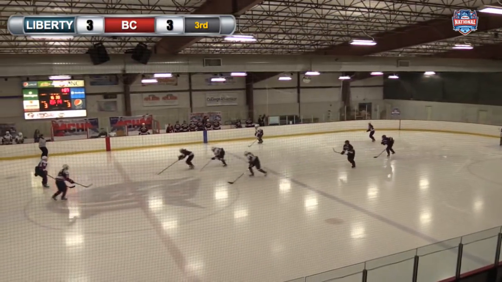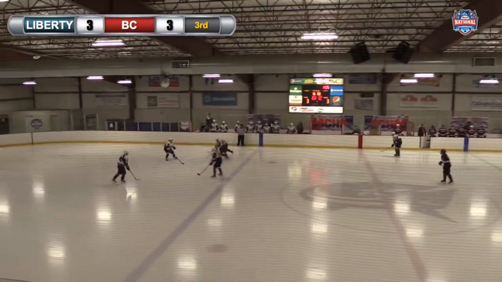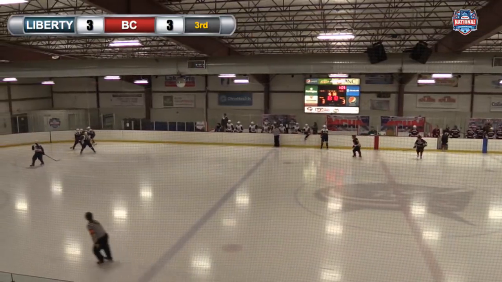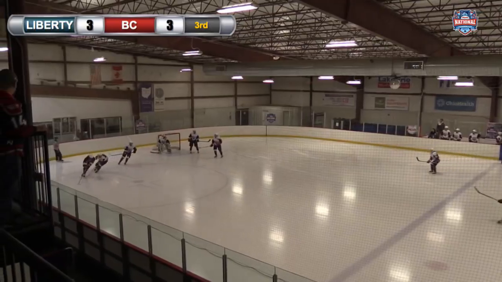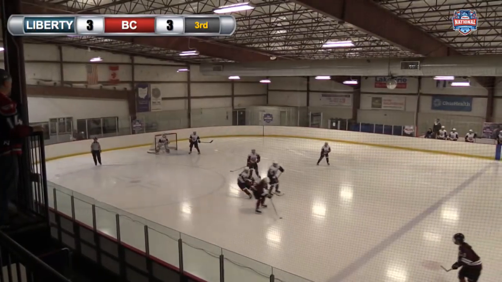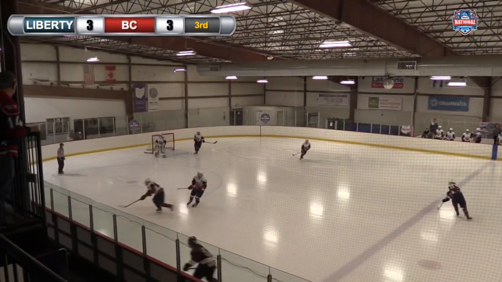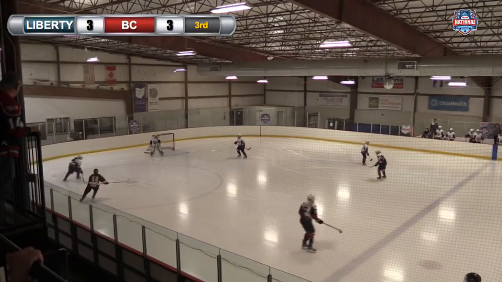Now a shorthanded foray with 1:07 to go on the kill. 1-on-4. Trying to get wide, still with the puck. Great job here on the penalty kill. Still with it, and around they go. That is 15 in Burgundy again. Not on the roster, but number 1 on that play right there.